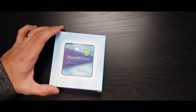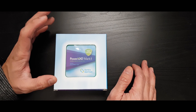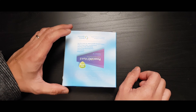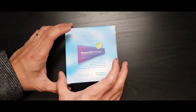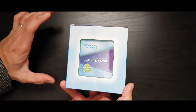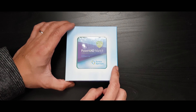Today we're going to be taking a look at the Power X ND Mark II from Aurora Aperture. Finding a variable ND filter is very hard and very expensive. The only decent one I know of is the Heliopan, which can run around $200. I saw a Kickstarter this year from Aurora Aperture making a second version of their Power X ND. I haven't used their first version but apparently they're really good, so I was curious to see how well their second version performs.